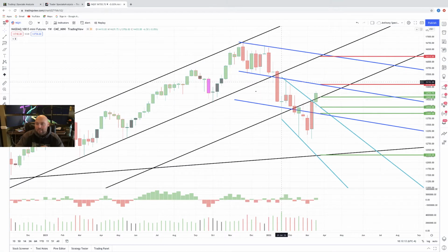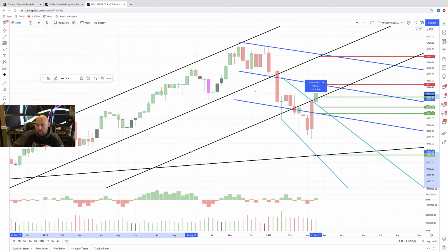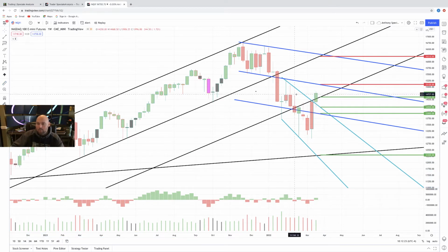Looking at the NASDAQ, same thing. We did have a really great breakout here, and we can measure this off. So there is your 1 full plus percent. So my anticipation would be that we would likely see the NASDAQ within a week or potentially two test this descending blue channel. So there's a little bit of room there for this to continue to run. If price does come back, we of course have support here and then support below. But this is what we consider a breakout. This is confirmed, so we should see some good follow through here.